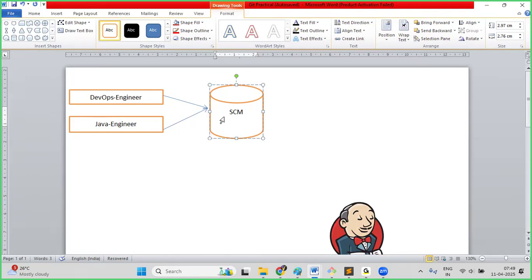Coming to source code management, we can centralize the code in one location. From there, we can integrate the code, or integrate those repositories, with CI/CD pipeline tools. A source code management tool is a centralized server where every developer contributes their work.